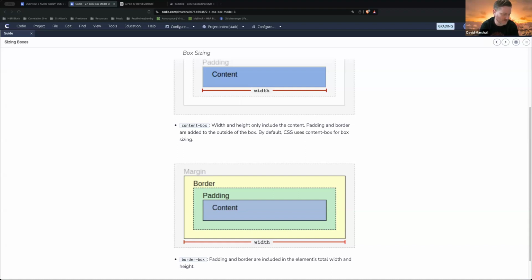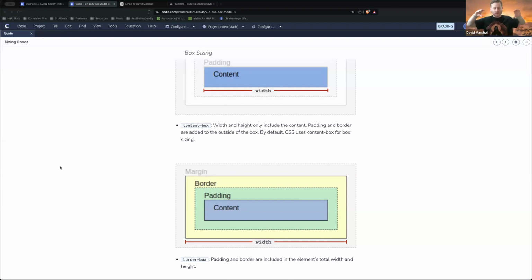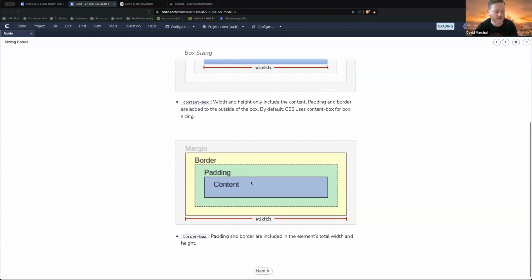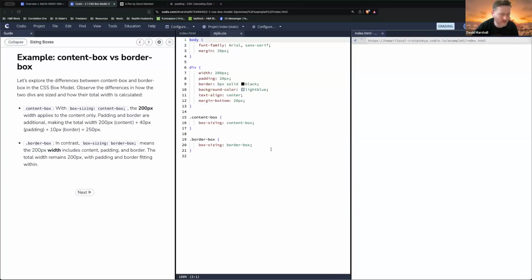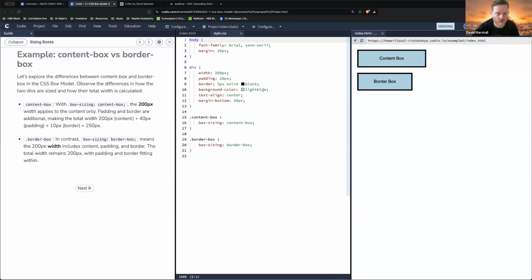So we have 200 pixels for the content. We have 10 pixels on each side for the padding, and then 1 pixel on each side for the border. And we have a couple answers in the chat. Yes, it would be 222. We take the 200, add 10 and 10, 1 and 1, and we'd get 222 pixels wide. Great job, everyone. So to make this more tangible, we can take a look here in our IDE.